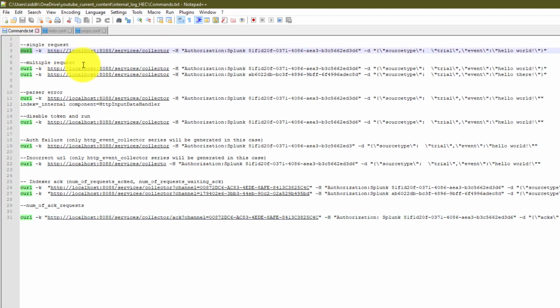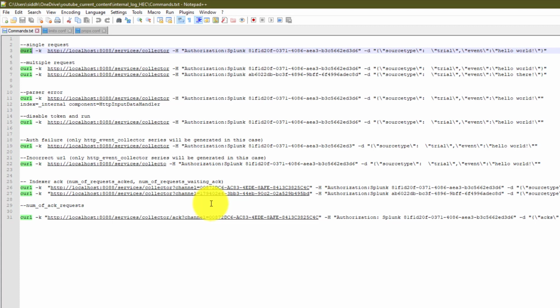In an actual scenario you will have your own IoT devices, clouds or your own app, which can be Java based or Python based, with the capability of sending data to this HTTP Event Collector endpoint.